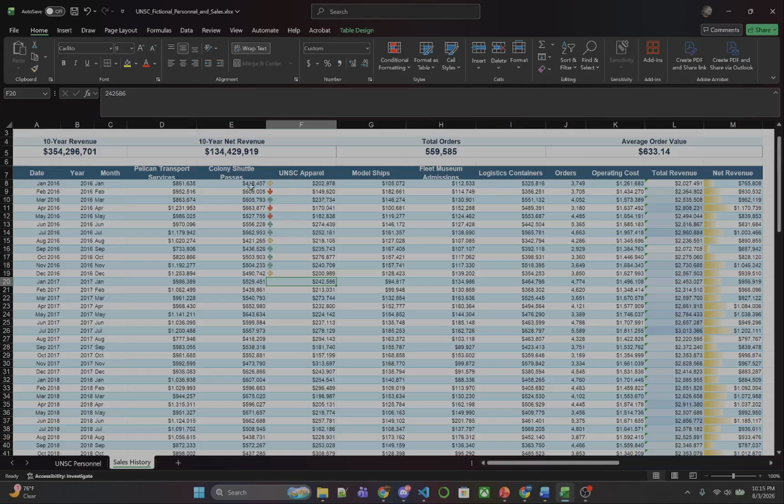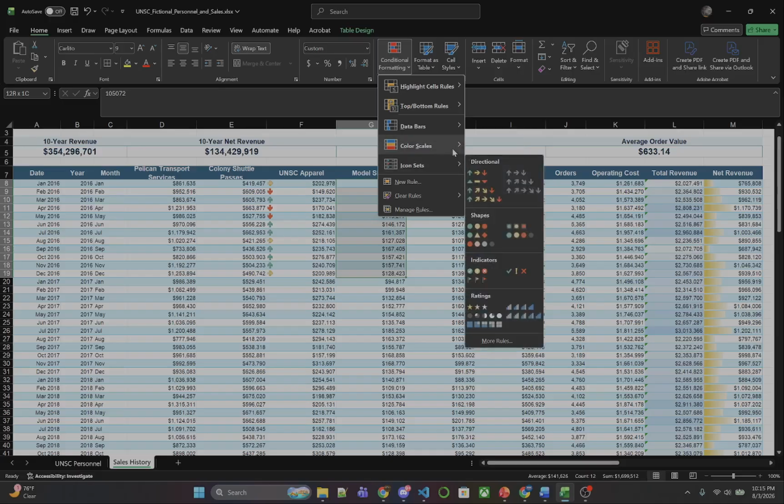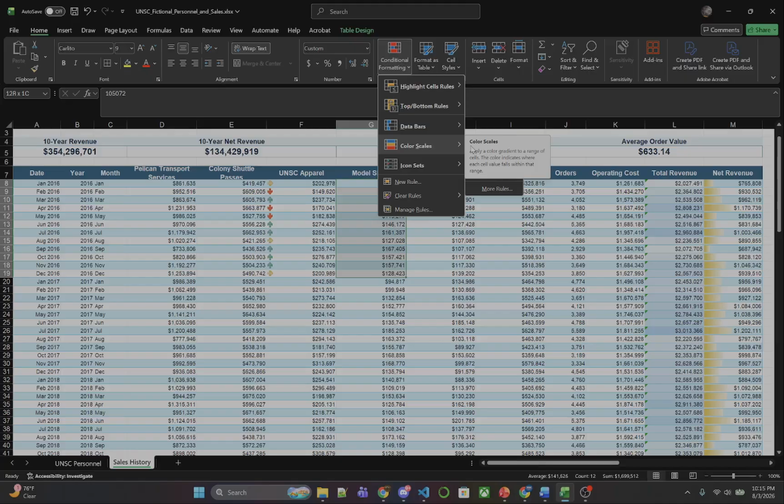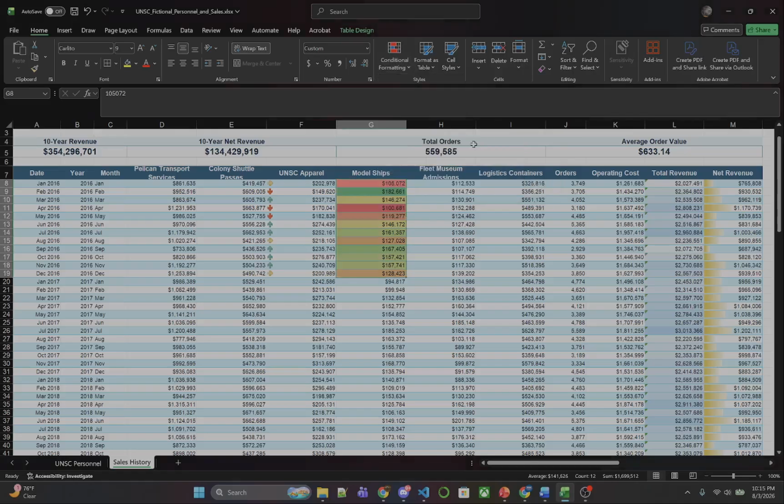This isn't the only option. You could also say that we want to do it for model ships, but we want to use something else. You can just go ahead, outside of icon shapes, maybe use color scales. And it's going to give you the same feel of where everything sits. It's a little bit more extensive in comparison to this, but as you can see, it is showing where values are lower, values are a little bit more in the middle, and then where values are high.